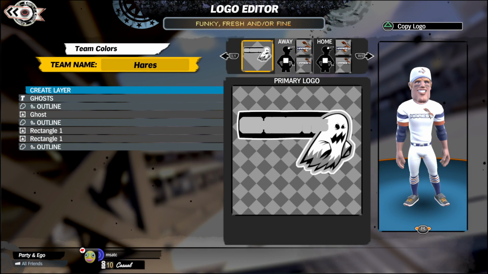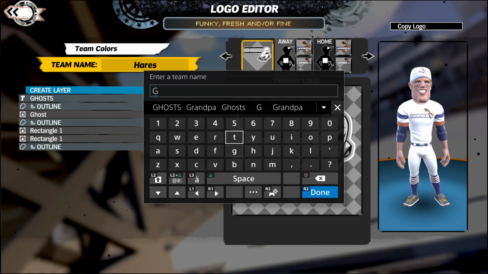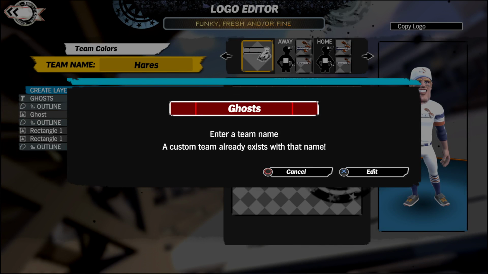Since we're here, let's go ahead and change the team name. If you hit the X button, that'll take you to the typewriter again. We'll change this to Ghosts. It's up there, but I don't want it all capitalized this time. As soon as I hit G and H, Ghosts is right there. Hit the X button to accept that, R2 to say done. Oh, now I got an error: a custom team already exists with that name. Man, what should we name them?